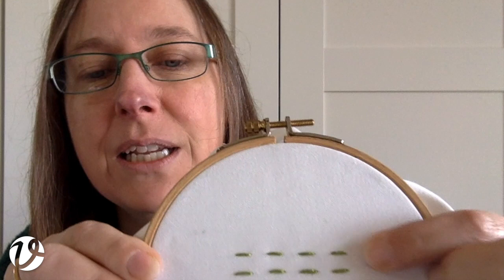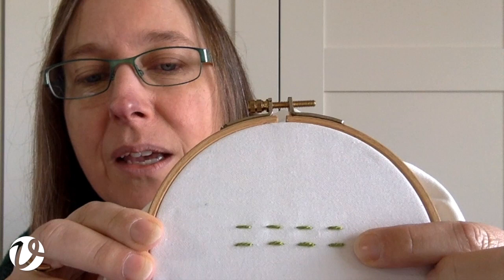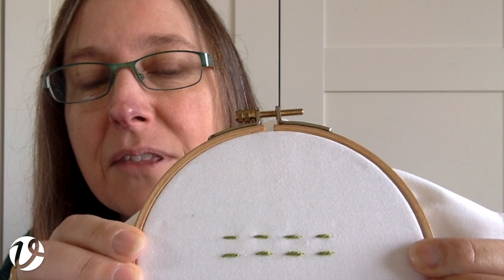I don't know. The best way I can show you is with some examples of a running stitch and back stitch. So here on my fabric, I have a line at the top of running stitch and a line at the bottom of spaced back stitches. And I've tried to make them the same length as each other, with the same spacing and everything, so that they're as much of a comparison as I can make them.